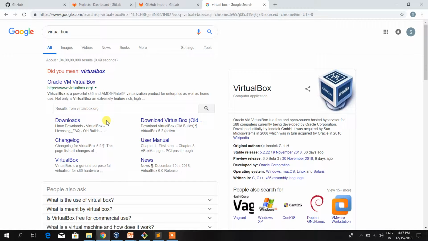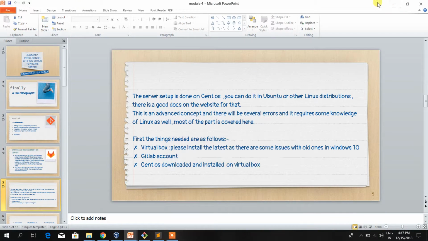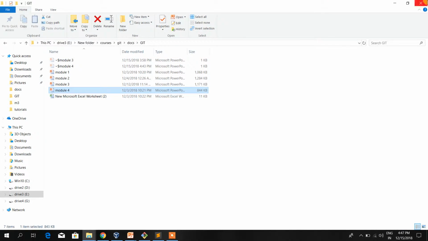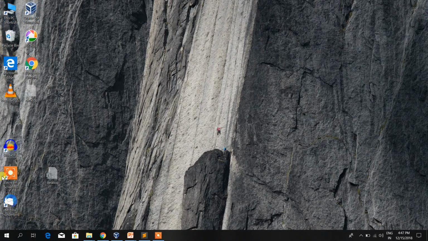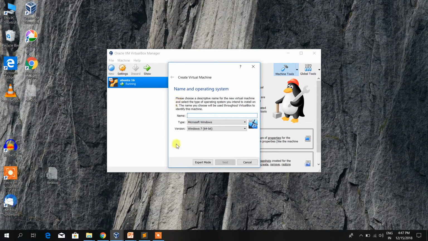Just simply download it for free, and by downloading and installing it, you will have an environment like this. Just create new, and you need to type the operating system that you are working on.